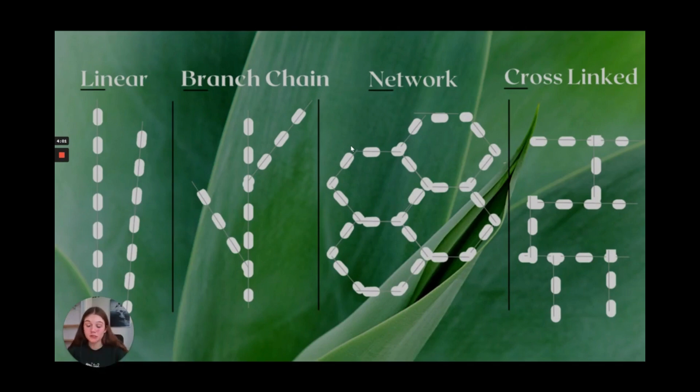There are four main types of polymers classified by their structures: linear, branch chain, network, and cross-linked polymers. PBACS uses a cross-linked polymer because it has a brick-like structure and it's also quite strong, but not too dense because it has these gaps here.